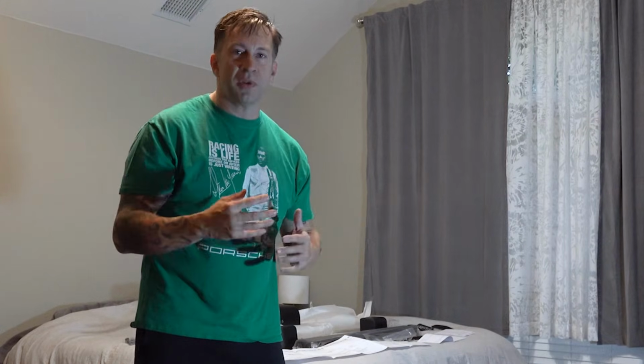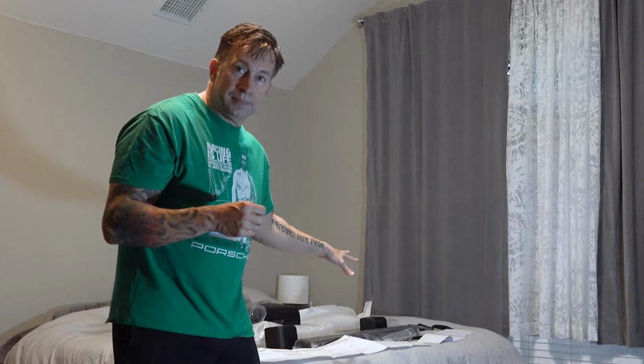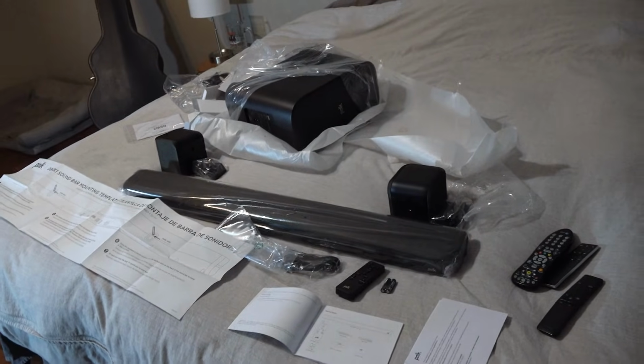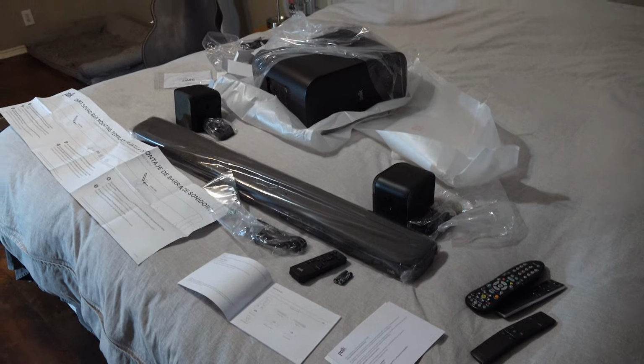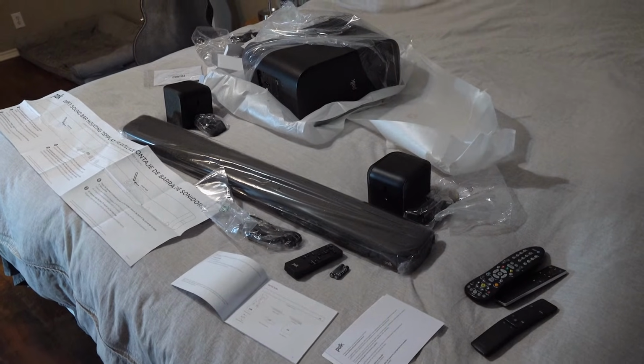Now, I've had that single soundbar in here for quite a while and it's been okay, but it doesn't have that same full theater sound that you get in the living room with the 5.1. So what I'm going to do is upgrade that single soundbar to this new system. This is a Polk Audio kit. I actually have Polk Audio speakers in the living room system, so I'm familiar with the brand. I've had them in a car before. I know they're good products. What I was looking for is something that was easy to connect, that gave me a fuller sound, that didn't require the headaches of adding a head unit.